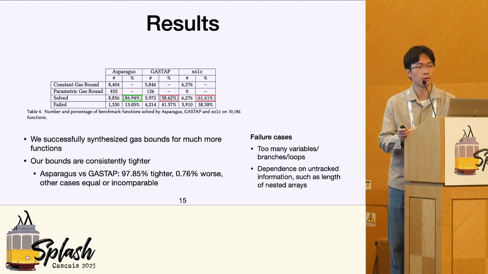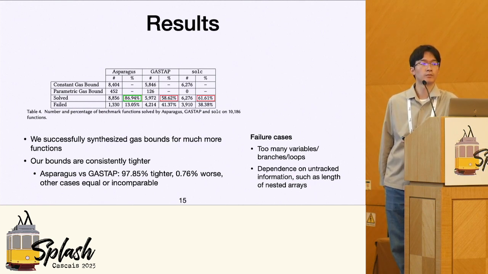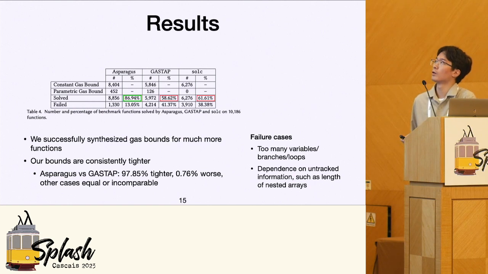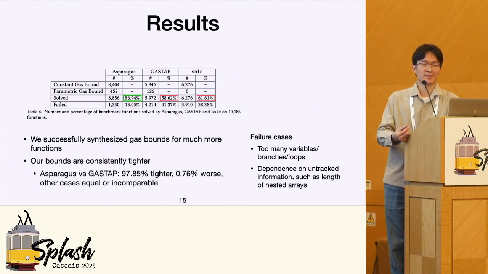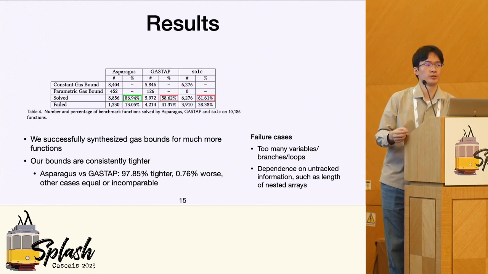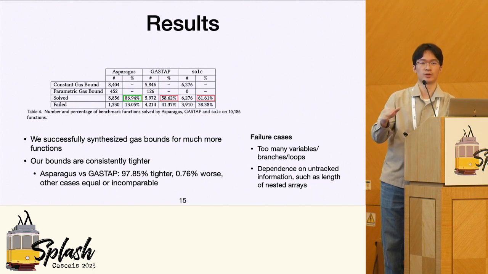Sorry, so the failed cases, the 13%, is that a strict subset of the 38% that the Solidity compiler failed on, or is it different? Yeah, it is almost the same, with maybe 2 or 4 different ones that we didn't solve but they solved. But compared to these tens of thousands of functions, that's negligible, and that's mostly because we use some tools to transform the Solidity code to bytecode, and they might have some more optimization to parse more information than us. So it's not about our theoretical ability. Cool, thank you for the question.